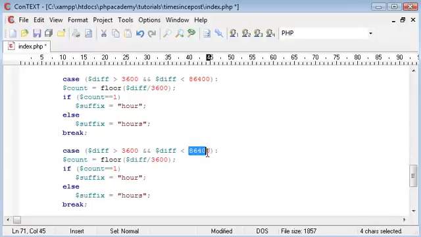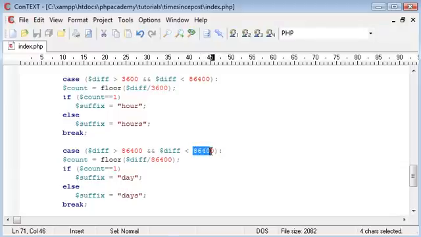So what we need to do is we need to take this here and put it here and here. And again what this is going to do is it's going to say if it's less than a day, then if it's more than a day, we're going to divide again. So obviously if the seconds are 86,400, and again if we divide by the same number, we're going to get 1, and this is going to be 1 day, or 2 days, or 3 days, 4 days, all the way up to a month.